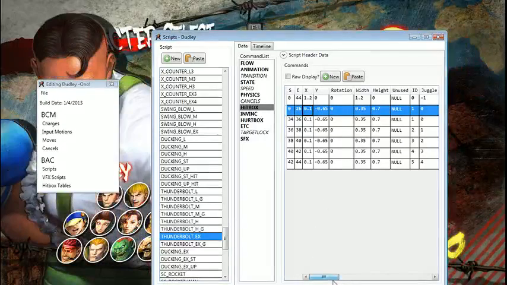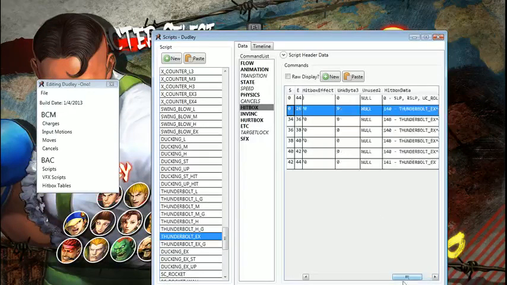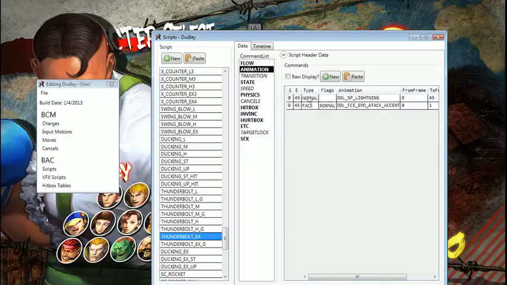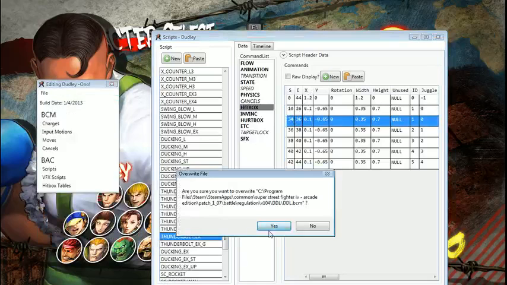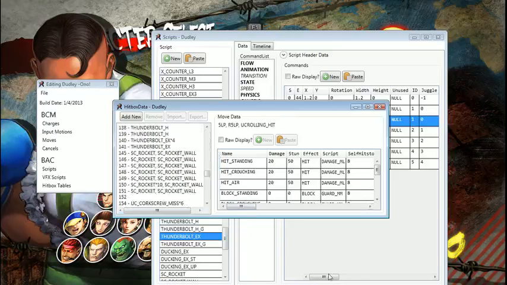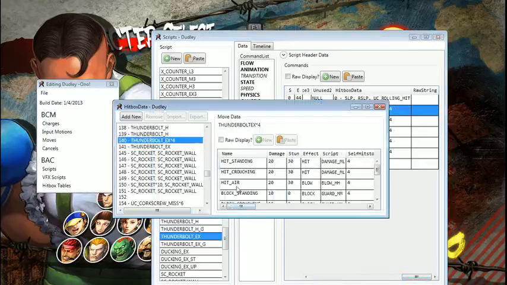So let me go into his hitbox state and I can show you. Actually, I don't want to make it on the 0 frame because that's a little too quick. When does he start moving up? It doesn't actually start moving up until his 10th frame, I think. So let's see, 10 to 26. That's probably a better number. Let's take a look at the hitbox table, which is really just the damage. And we'll find number 140 right here.